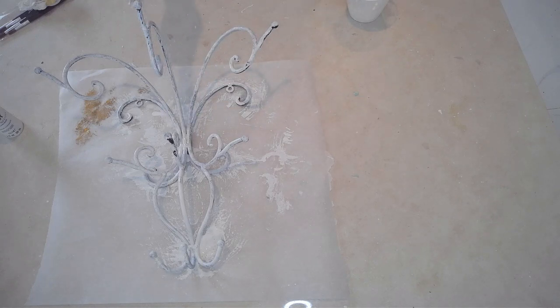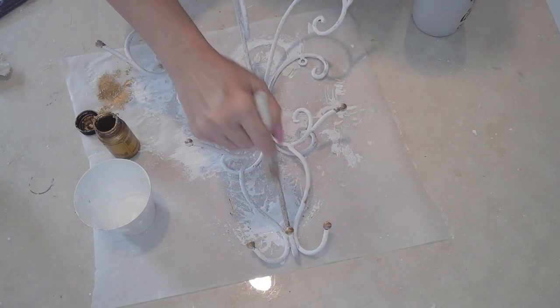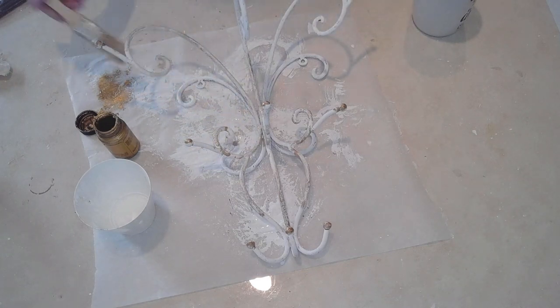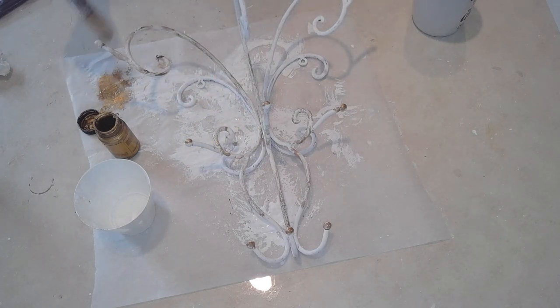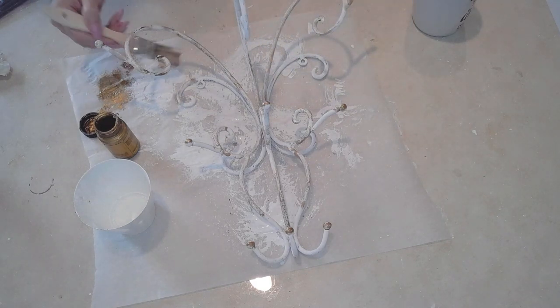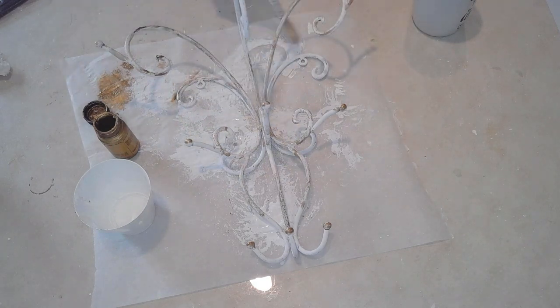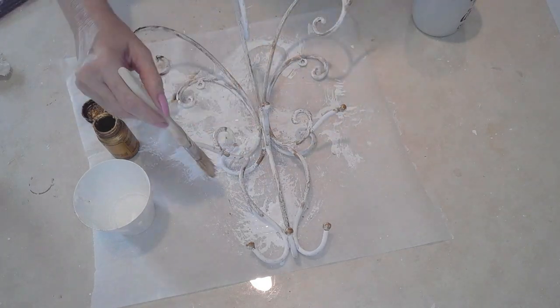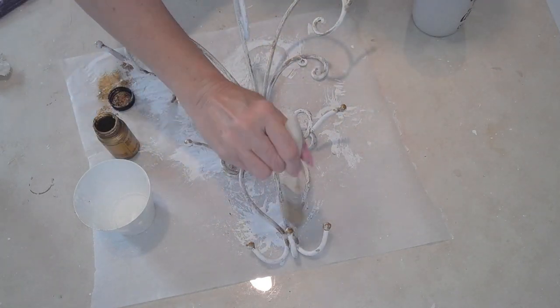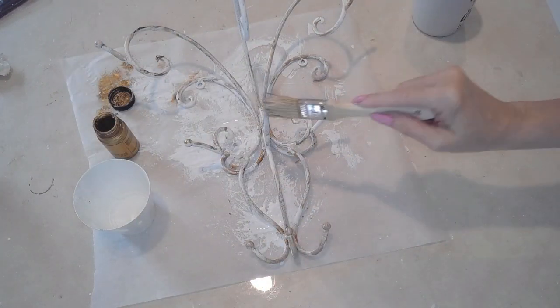I really hope that you enjoyed these ideas. Now when you see something in the garbage or in the thrift store and say, well I don't like it — remember, you have the power to change it with just a little touch of crafting magic, as I call it. And here I am dry brushing this in gold again. I now have a full collection to add to my bedroom and my adjacent bathroom in my master room.